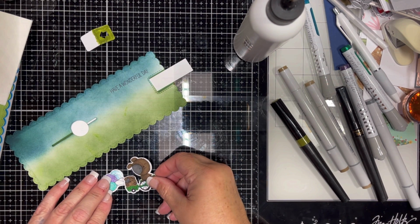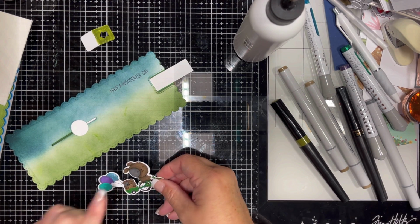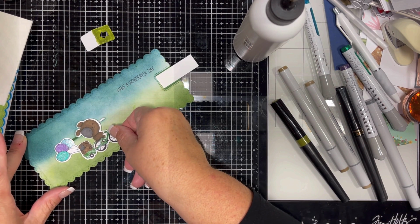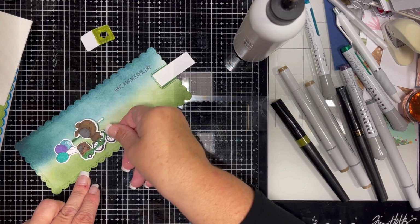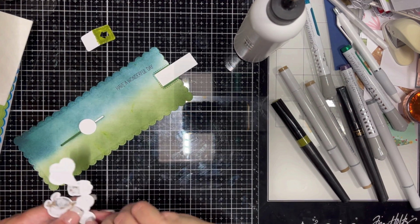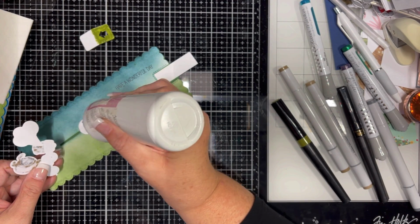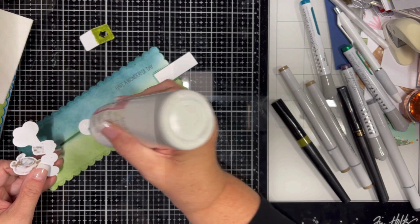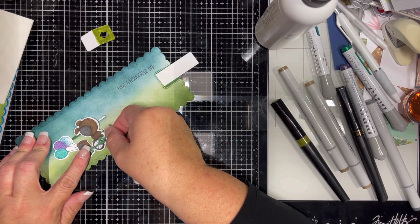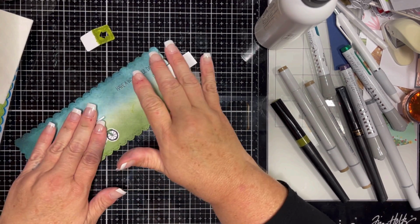And then the little balloon. I want it flying behind him. And then you can put it wherever, but I thought it worked well on the head of this little guy. So I'm gonna put it there. And for that, I'm just going to glue it. So I'm just going to put glue on the circle. And get my bike where I want it. Glue that on.